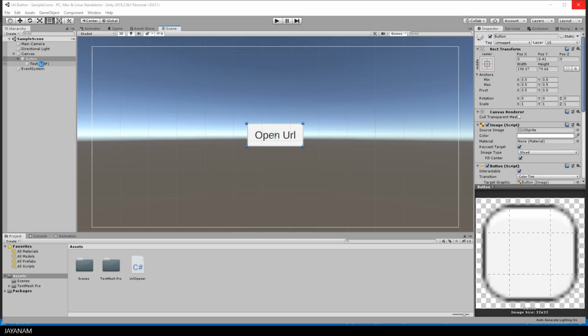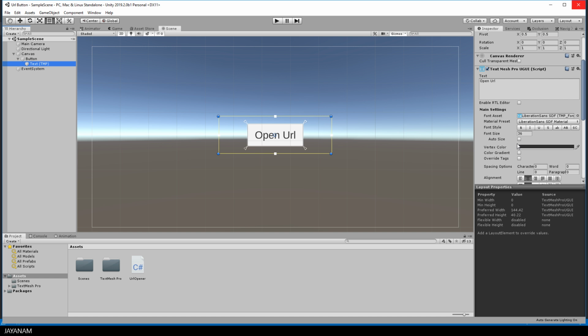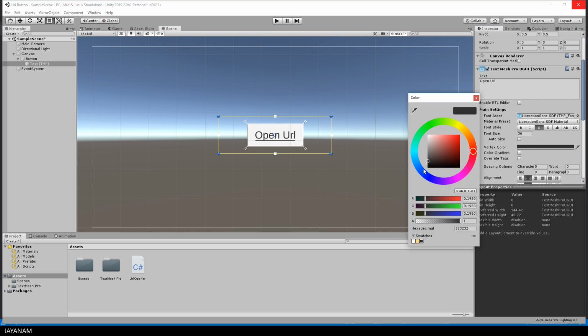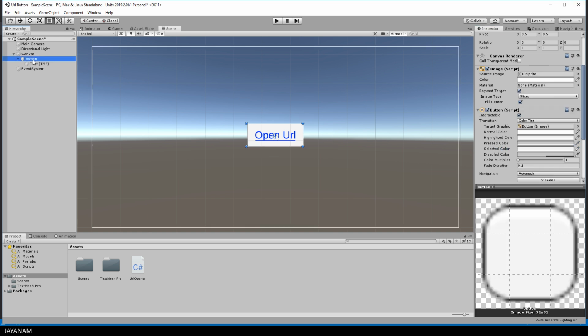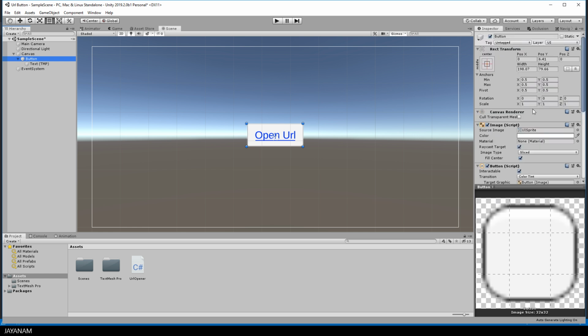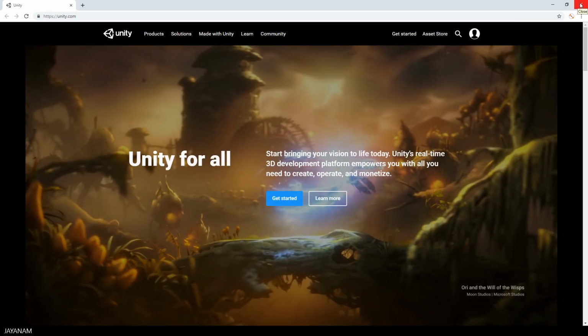Alright, what I also wanted to show you is to define this text as a kind of link, and this is why I used the Textmesh Pro, because here you can add an underline to the text, then set the color to a blue tone, and this looks now like a web link. Then I select the button and disable the image so that it is still functional but invisible. Okay, and now I have a different UI but can still click the button to open the page.